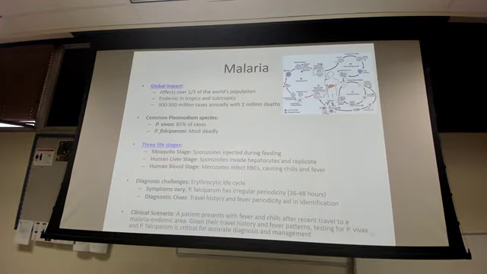All right, now we're moving on to malaria. I have seen this picture up here so many times, but malaria has that global impact, right? It affects over a third of the world's population. Some of the most common malarias are Plasmodium species, the P. vivax and the P. falciparum, okay? We have the 3 life stages, we're not going over that.